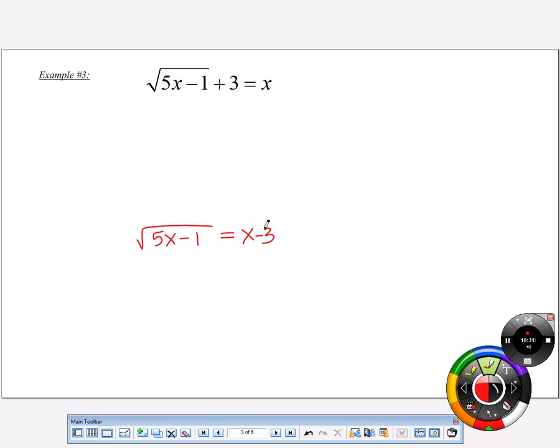Square both sides? All right. See, this is where you have to actually do some work. Okay, so here, since the radical and the square are inverses, I get 5x minus 1. Here, what do I have to do to square x minus 3? CJ? Multiply x minus 3 times x minus 3. Am I going to end up with a binomial or a trinomial when I do that? Trinomial, very good. This is not just x squared plus 9, okay? You have to actually go multiply out x minus 3 times x minus 3 and use the distributive property or FOIL or whatever you like to refer to.